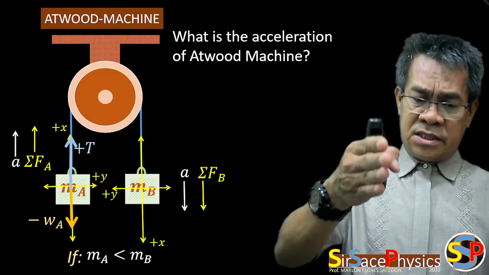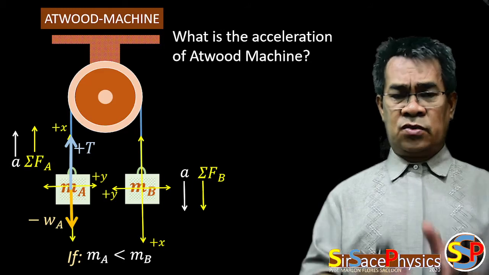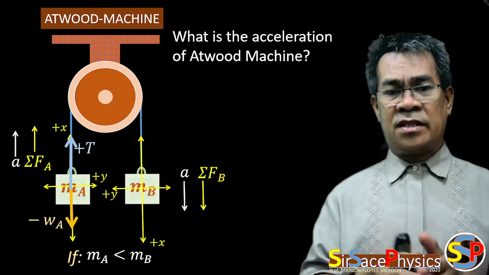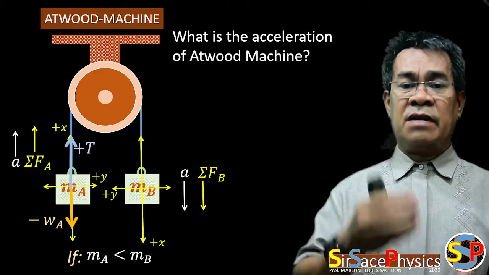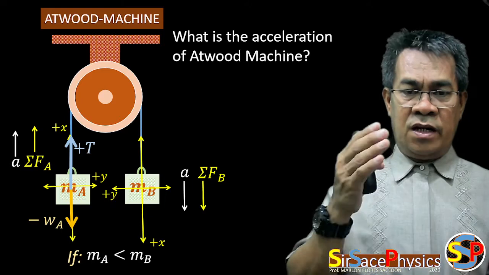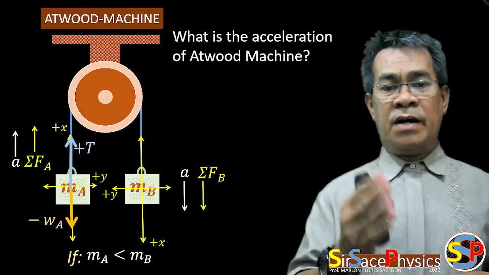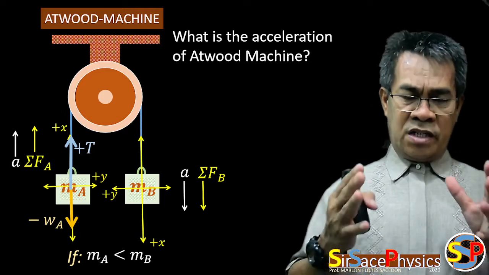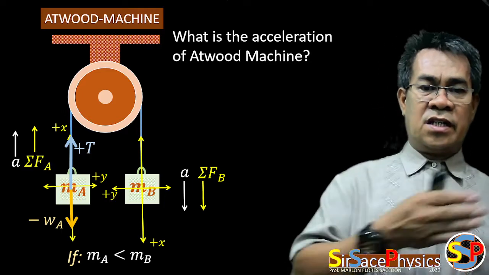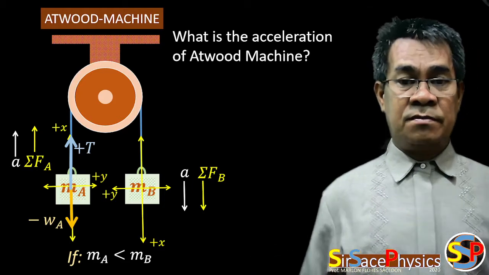Assigning X downward as our positive axis is to ensure that the net external force along X is always equal to the unbalanced force of mass A. Remember that we need the amount of the unbalanced force, because knowing the unbalanced force is to know the acceleration by using the second law of Newton.